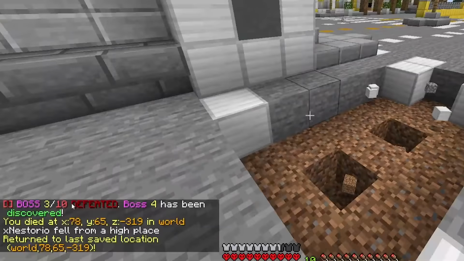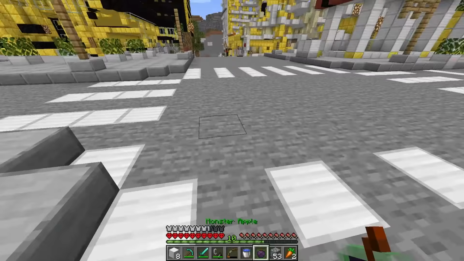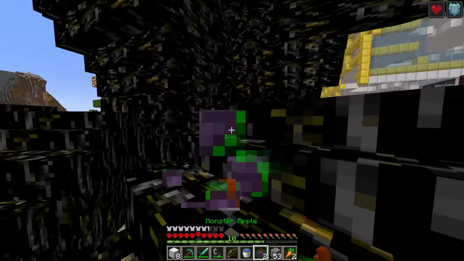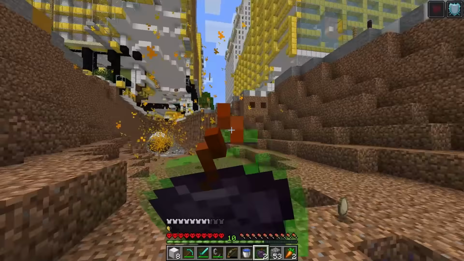Boss 3 out of 10 defeated. Boss 4 has been discovered. And holy, that was so difficult. What did he drop? A monster apple. What the heck is this thing? Let's go ahead and eat it. What does it do? Oh my gosh. Wait, are we now launching Godzilla when we eat this thing?